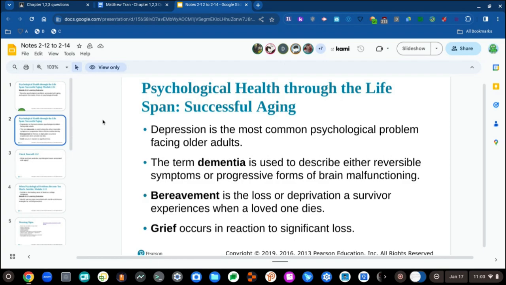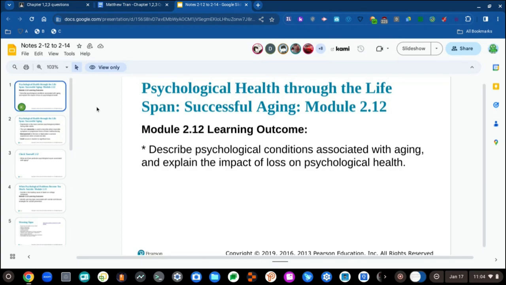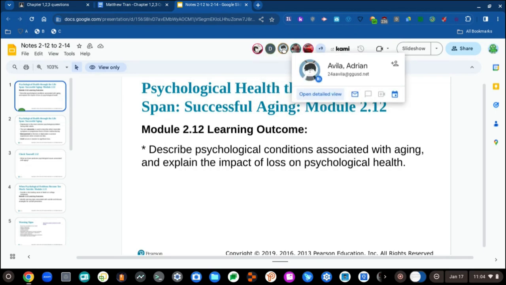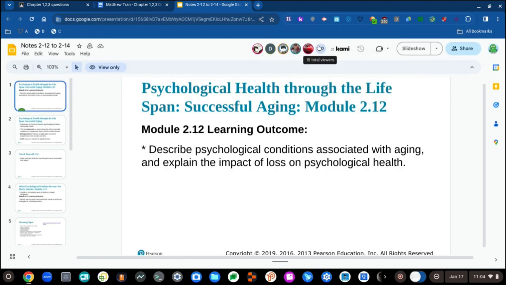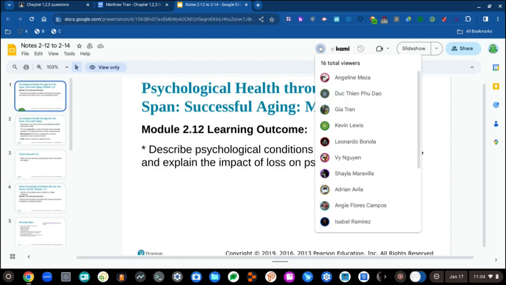All right, so the next section, reminder, you have to open the questions and be following along. Please answer the questions as we do the materials and try to stay caught up with this. We'll be turning this in as well when we take the test. So we started talking about depression and some of the side effects, causes and problems with that. We're going to talk about some of the issues associated with aging, loss of psychological health, and then some of these issues with depression, like suicide issues, and then also look a little bit at treatment options, okay?